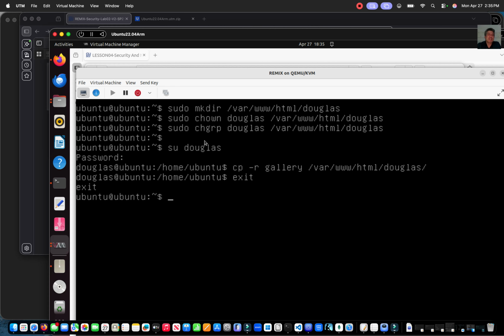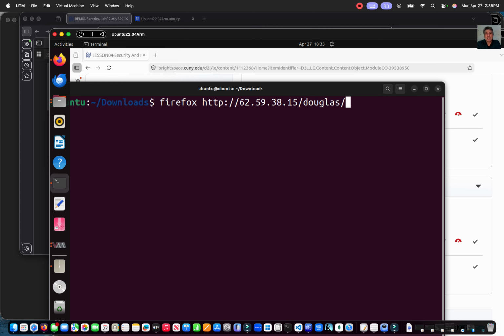So that would be Firefox, HTTP, 62, 59, 38, 15. The user is Douglas. The website is gallery, and the web page is jcarousel.html.